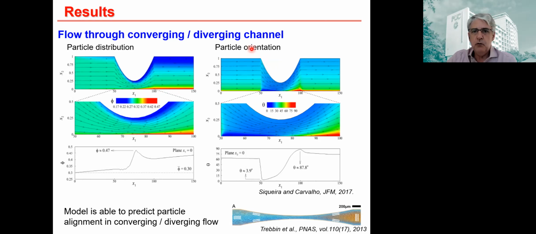And on the right here, I'm showing particle orientation. We can clearly see again, when we get into the convergent part of the channel, the particles are aligned with the flow. This theta is close to 0, where theta is the angle with the horizontal direction of this plot. And as we move towards the divergent part of the channel, you can clearly see that the particles achieve an angle close to 90 degrees. So again, the particles are oriented perpendicular to the flow, but in the direction of the biaxial extension. This qualitatively reproduces the experimental results that I mentioned before. So we can see that the model is capturing the basic physical phenomena of shear-induced diffusion and also extension orientation of the particles.